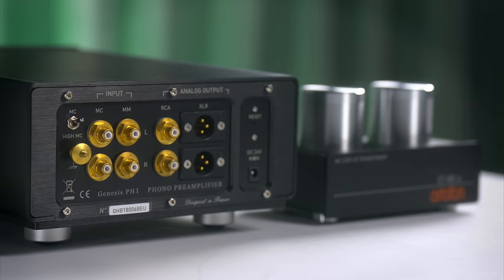Even with the YBA phono stage, I still much preferred the sound with the step-up transformer — moving coil input, Autophon step-up transformer in the chain. That was still my preferred and best sound. It comes right back to the beginning of this video: the jigsaw puzzle we're trying to put together. I don't think there's a right answer for everybody, but probably no wrong one either — and I really like the benefit of the step-up transformer.